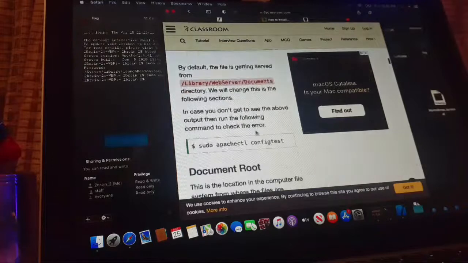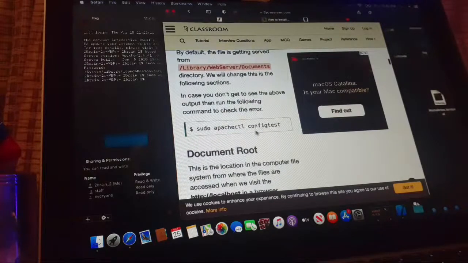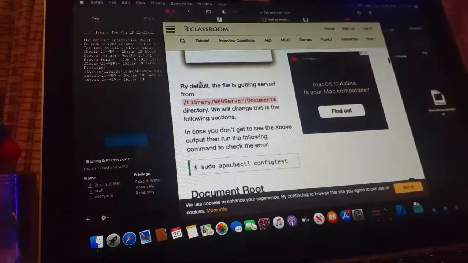To start processing PHP, you might want to read through this. By default, the file is getting served from the library, web server, documents directory. We'll change this in the following sections. In case you don't get to see the above output, then run the following command.